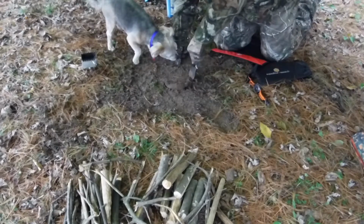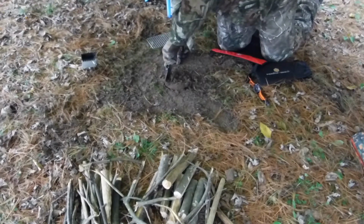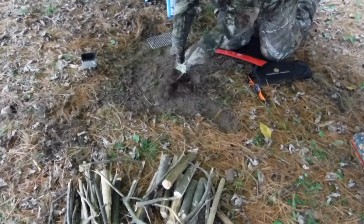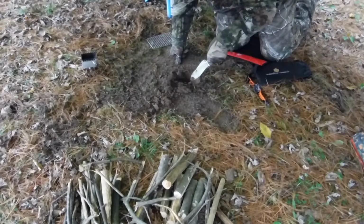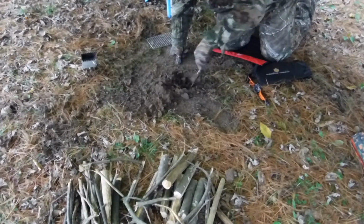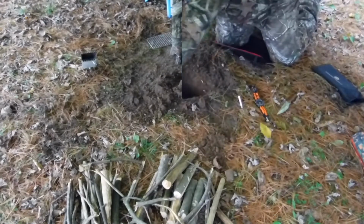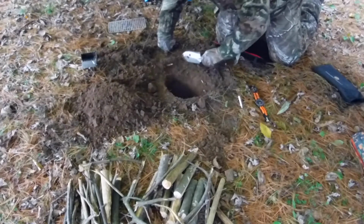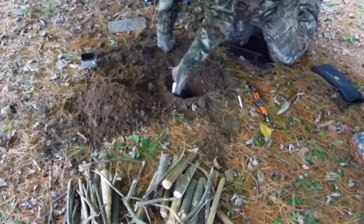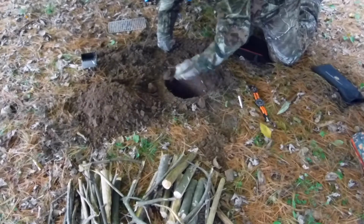Mongo, go. Some hard clay. Oh man, tons of ruts under here too. Of course. I think that's pretty good, I think.